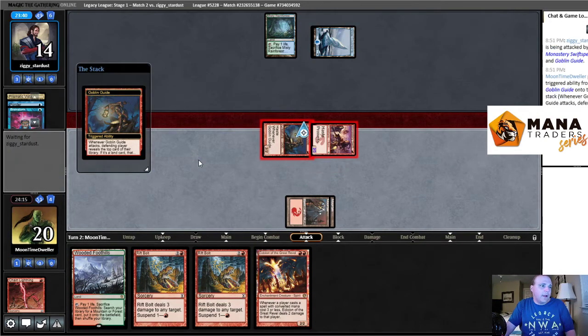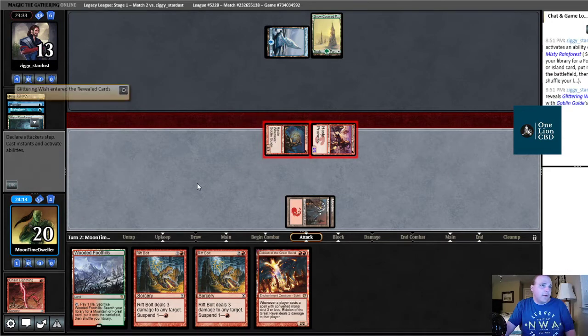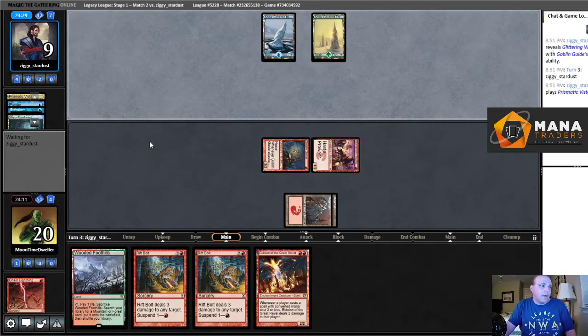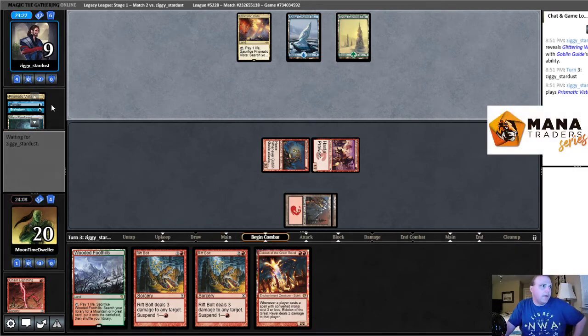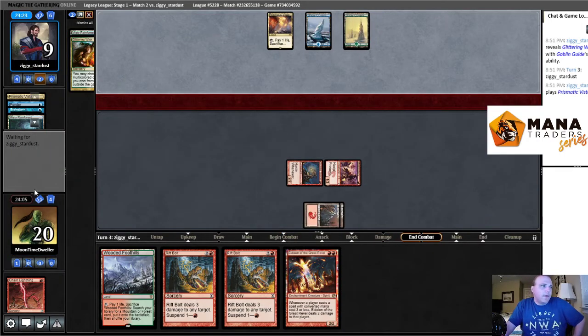And that way, next turn I can play an Eidolon and suspend a Rift Bolt next turn, depending also on what I draw next turn. So they get Glittering Wish. Alright. Glittering Wish gets a multicolored card, I think, right? What is that? Yeah, it's a pretty sweet card.